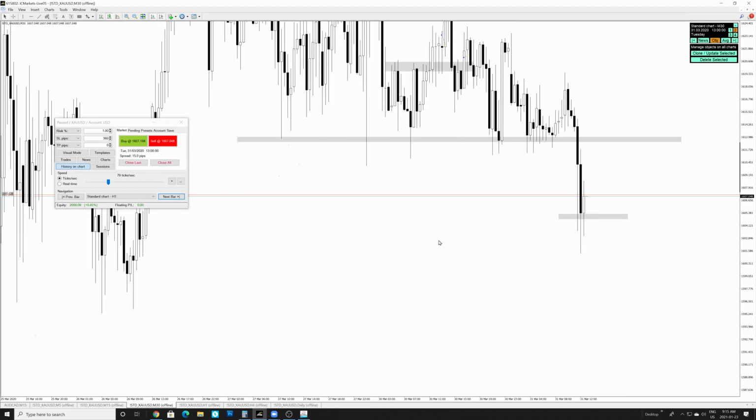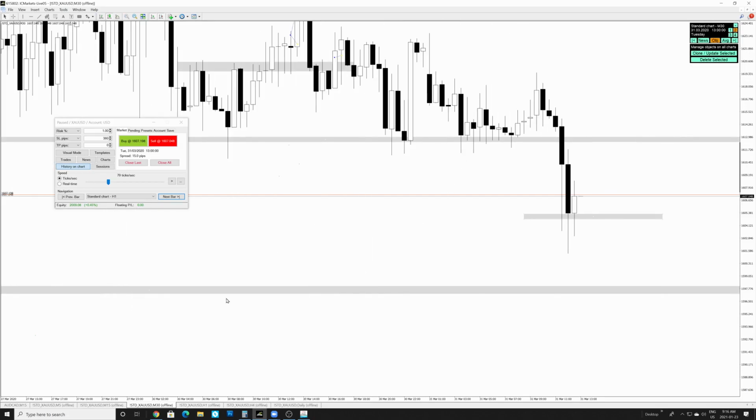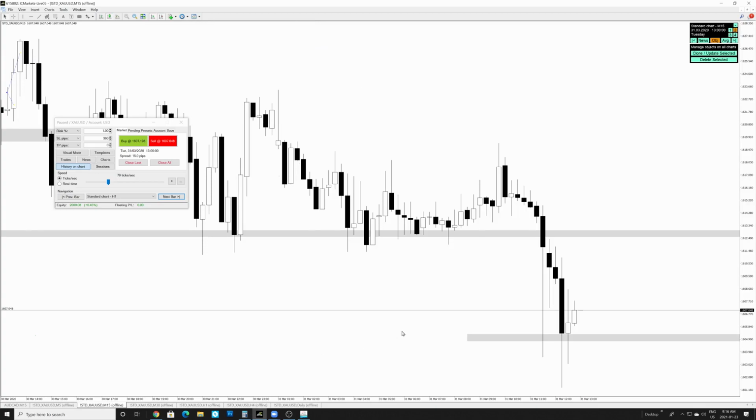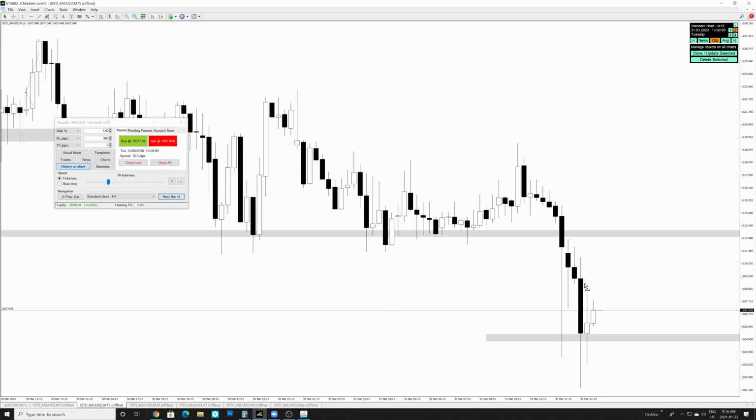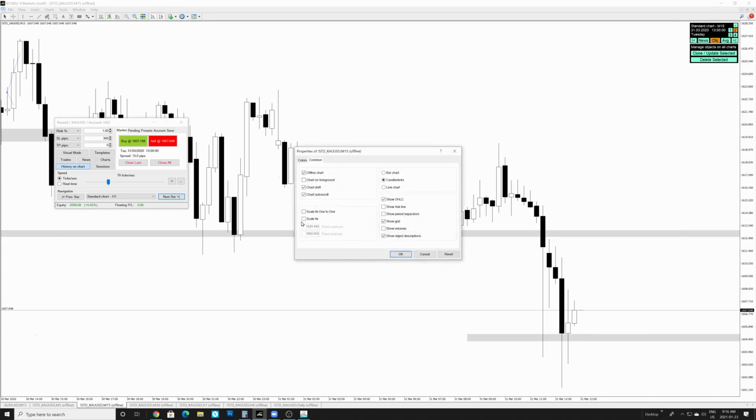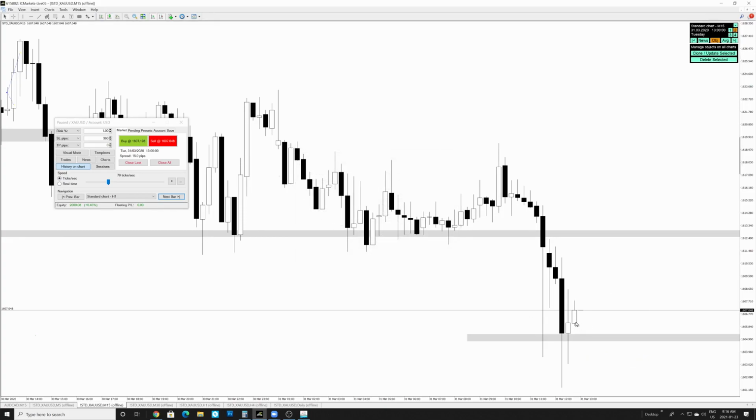Let's zoom out here a little bit and mark out our zones. Our targets are potentially going to be these wick fills right over here with gold, right? So let's clone this over to the smaller time frames, because now we're going to utilize our smaller time frames to look for entries. Let's take a look at the 15-minute time frame. The 15-minute candles are closing bullish. Looking at this, I think we'll need to see a break below on one of the 15-minute time frames right over here.